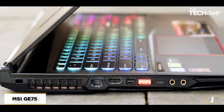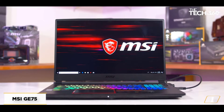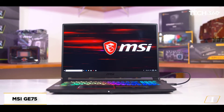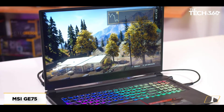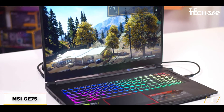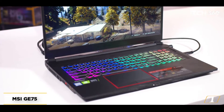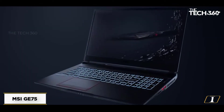The Intel Core i7-10750H processor is a staple for feature-packed notebooks like these, best characterized by the 6-core architecture and turbo clock speeds up to 5 GHz. Be it loading CPU-intensive software such as QuickBooks, compiling programs, Adobe CC Suite, or even high-end Microsoft Office usage, the processor can do it all without any lags.